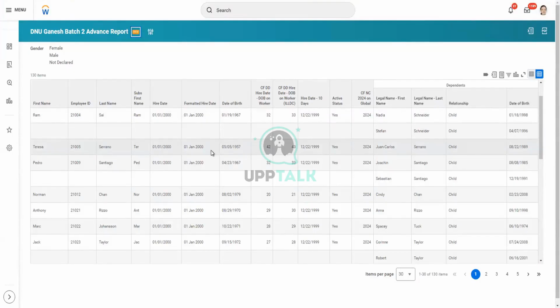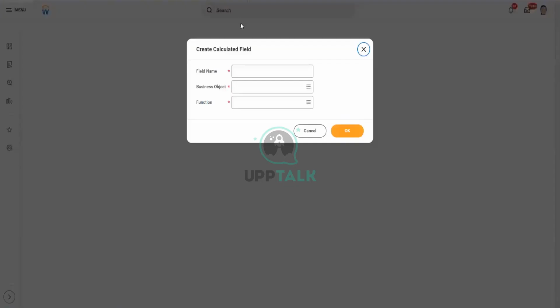Report specific fields are the fields which will only be used in the report. And how exactly can you create them? You can create using the related action of the report. When you type in the search for create calculated field, you are creating a system-wide calculated field.